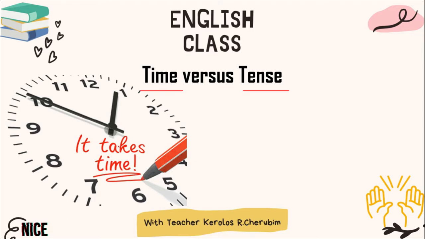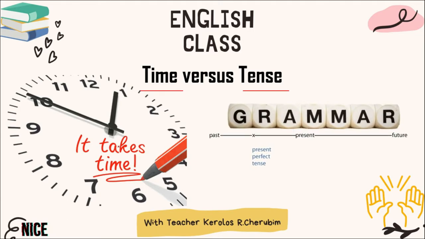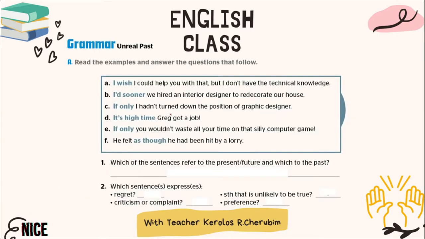Let's go to the tense. The tense is something which is related to grammar, something that you understand the bigger picture with. Either we are talking about the past or present or the future. So that's what I needed to understand before we dive into the lesson. Well, let's read some examples first to understand what the unreal past is.